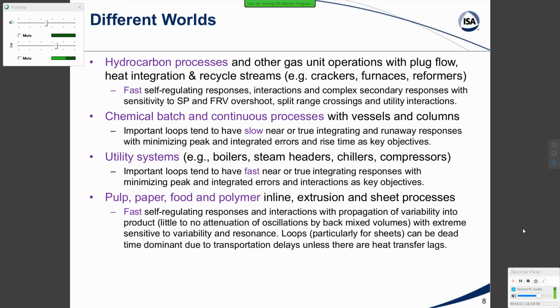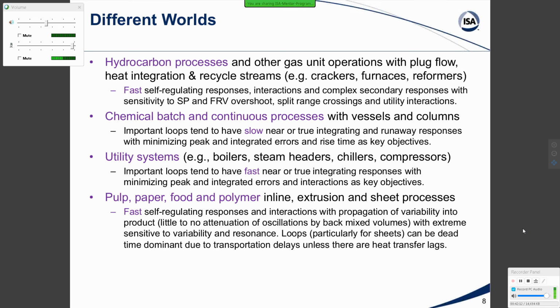Then there's extrusion, and I have some experience because Monsanto, and then Solutia, was maybe the world's largest producer of safety sheet liners that go into windshields and safety glass. Anyway, the extrusion and sheet processes there have very little time constant. In fact, the sheet process itself has none if the die bolts are actuated. Now, if the gap there is changing due to heat transfer, which is the case we had for the plastic sheets, then you do have a time constant associated with the manipulation through heat transfer of those die bolts. But these are fast self-regulating processes in the propagation of variability into the product.